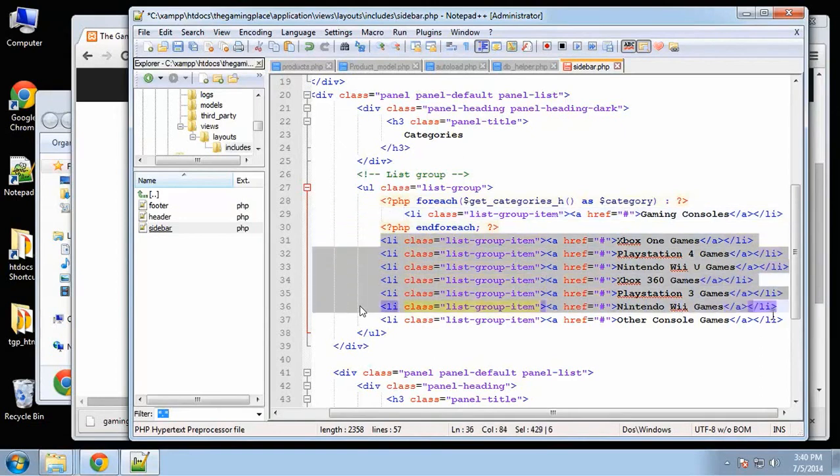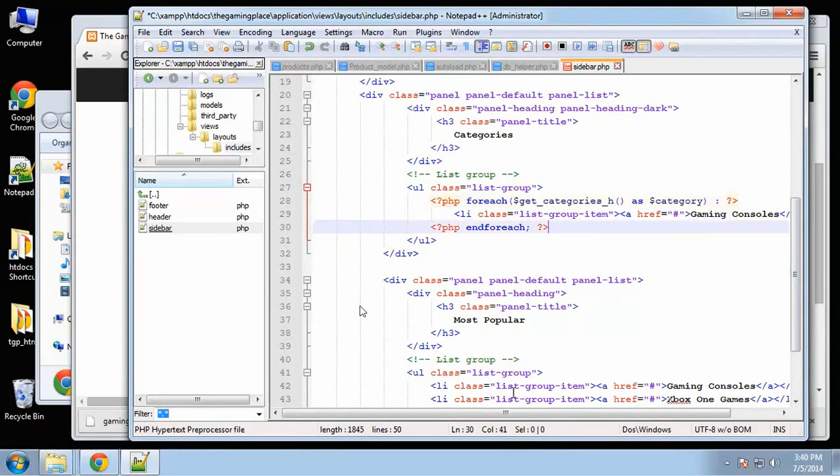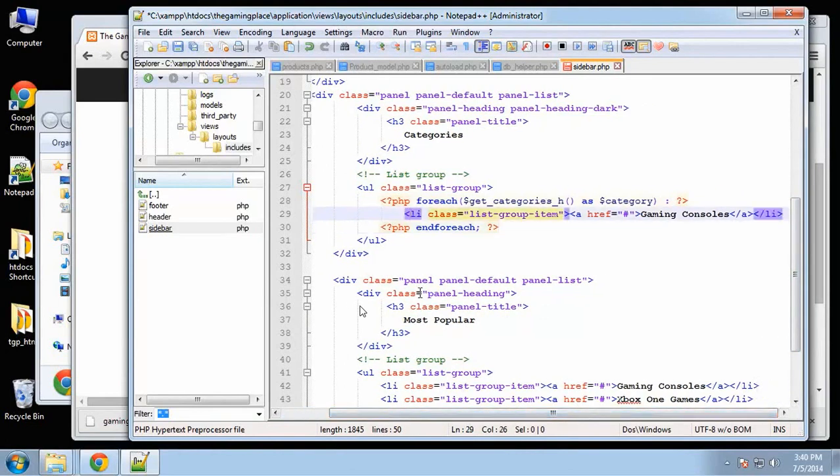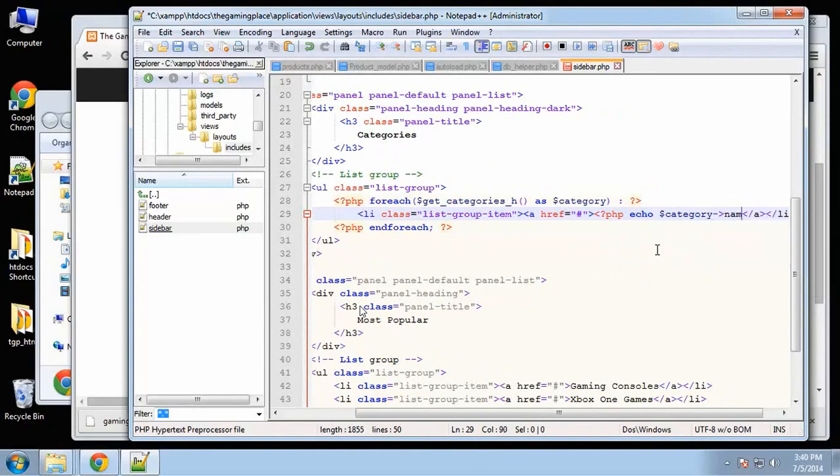Now I'm going to get rid of all these. So for every category in the database, it's going to spit out a list item, and of course we want to make this dynamic, so let's replace this with PHP echo category name.